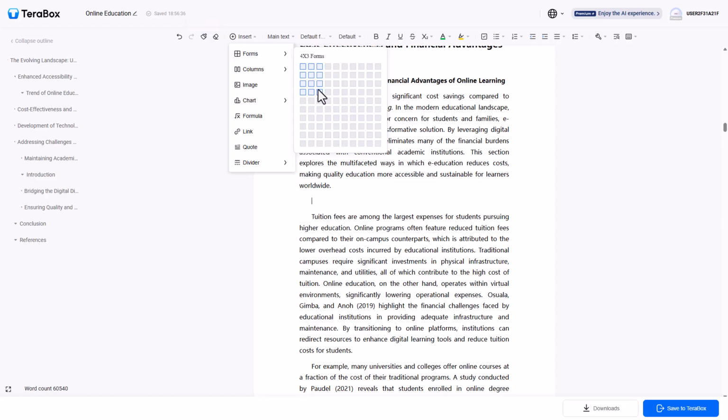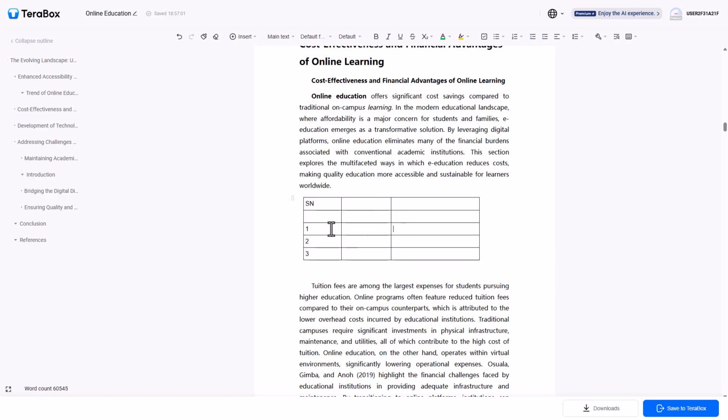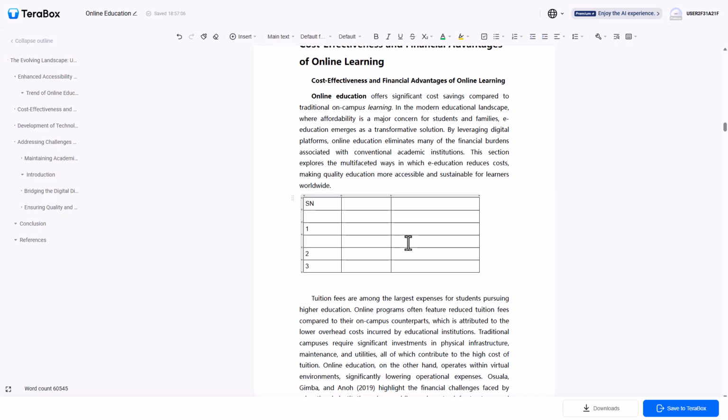So you can go ahead and choose the rows and columns that you want and click and drag to go ahead and rearrange it as you like. And you can even go ahead and type these in as you like right here, just like this. So apart from that, you can even go ahead and select it right here, and then you can see that you can add a row above, or you can go ahead and add a row below right here, just like by selecting this as well.